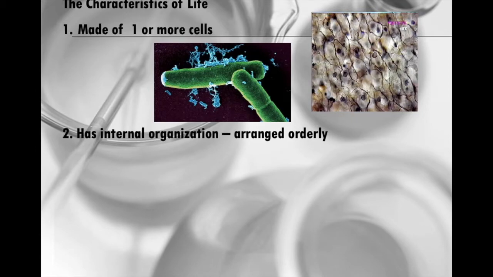Organisms also have an internal organization. Even single-celled organisms are arranged in an orderly way. If they have a nucleus, it's usually somewhat in the center of the cell. They have other pieces on the cellular level, other organelles, ribosomes, and so on, that do specific jobs, and they're usually found at particular places. Even something as complex as a human being is arranged in an orderly way.